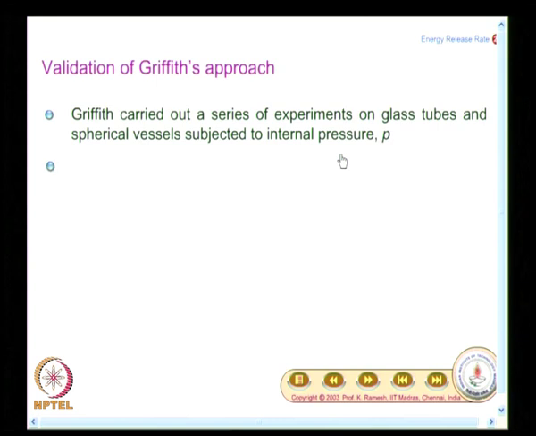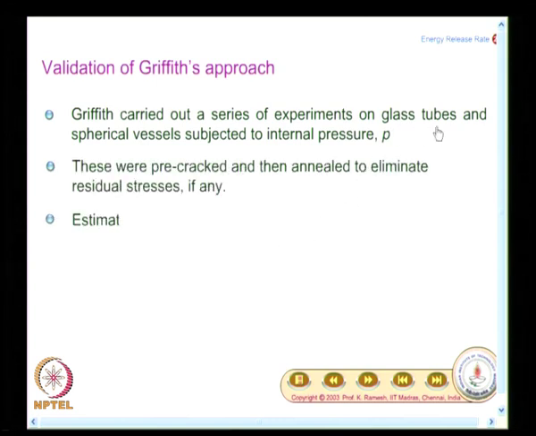What is the advantage of a brittle material? We have already seen that a crack could heal in a brittle material. Such things have been observed. We have also seen one such example. And the advantage is, when you are approaching from the energy point of view, you are looking at a conservative system. So, energy method is easily applicable.